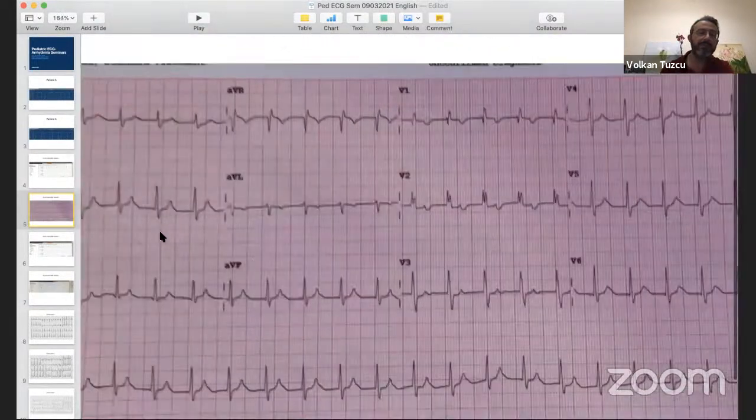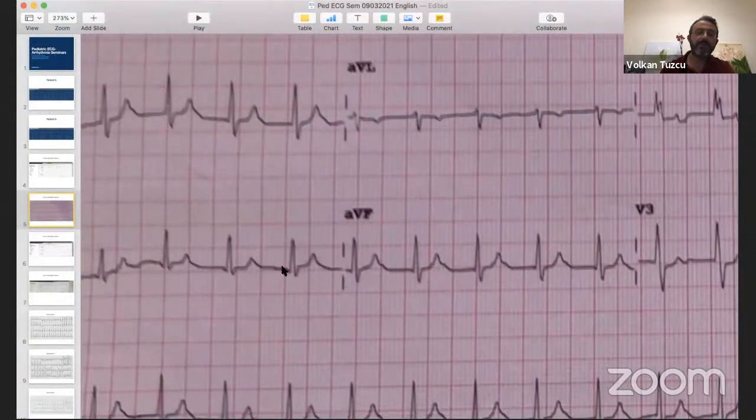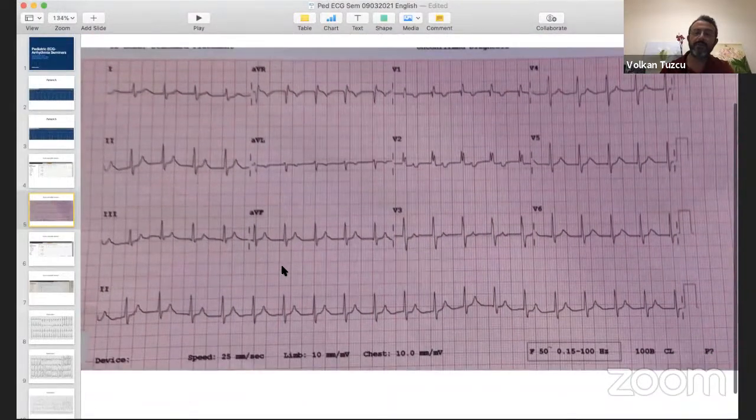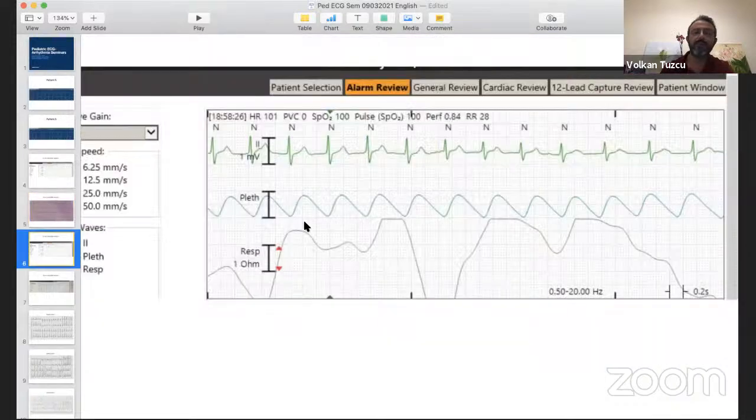In EP, a lot of things are possible. And look at this. There seems to be a P wave on top, okay? But not 100%, okay? So we need to do more. We need to look at more.